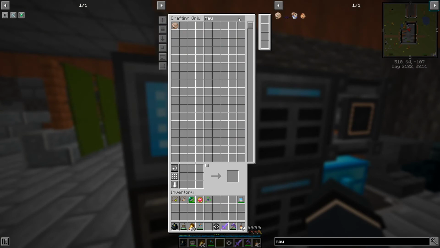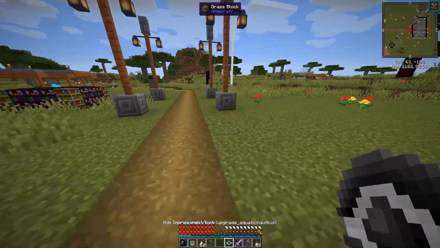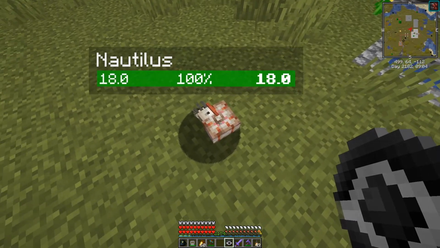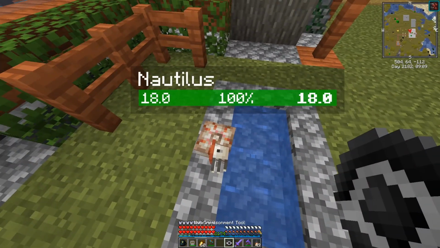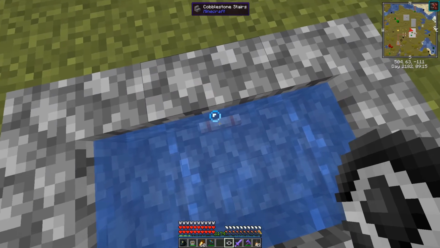So we've got enough Hearts of the Sea to get started, but what we really need are Nautilus shells and Prismarine to make our conduits. And while I was underwater, I did notice these little guys. They're little. Oh, I feel so bad. Hang on, let me put them in some water. Is that better? Oh, now he's stuck.